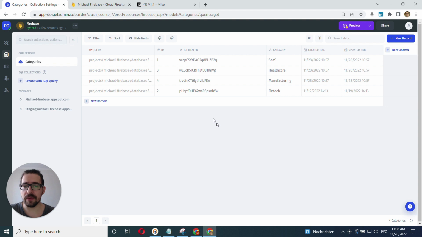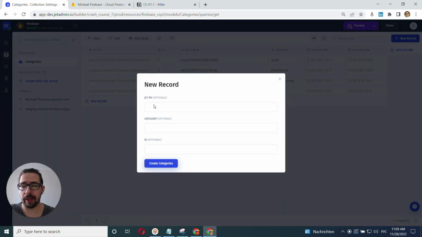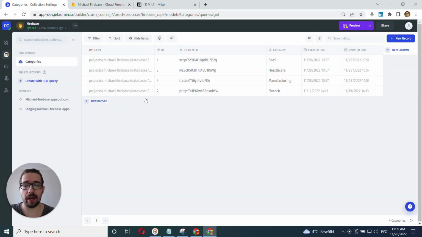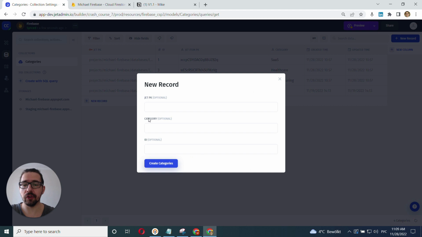All right, and there are a few ways how you can edit your data. So first of all, you can add records right away. So I have only 4 records, and if I want to manually add a record, I can do it by either clicking on this button here, and when I click, this form opens up. It's just going to be a form that you fill out and click create categories, and it's going to add a new record here. Or you can go here in case you have lots of records and you don't want to scroll down all the way to the new record button at the very bottom. So you can click here. It pretty much duplicates the functionality. You can fill out the form again and click create categories.